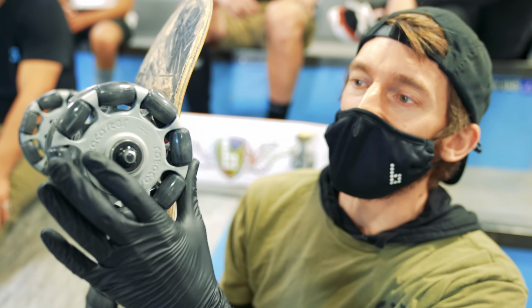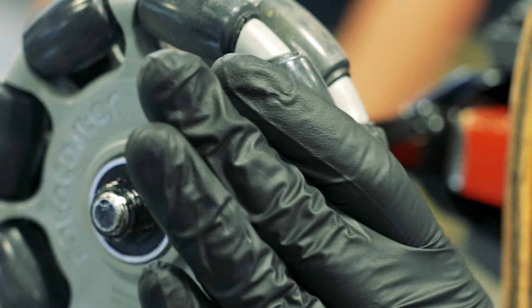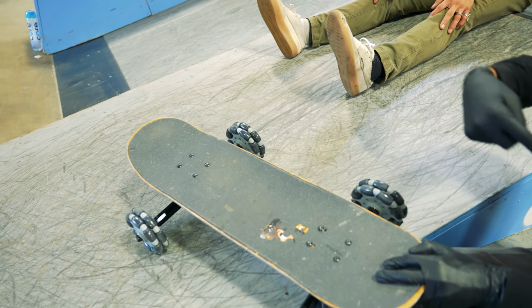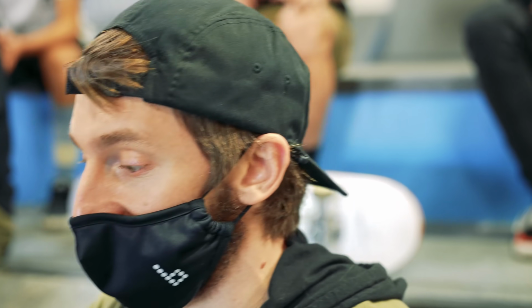So basically, these wheels go this way, but wait, hold up. They also go this way. Omnidirectional? I think this term is a misnomer because they really actually only go that way, or that way. Four directions, when really, directions are 360.